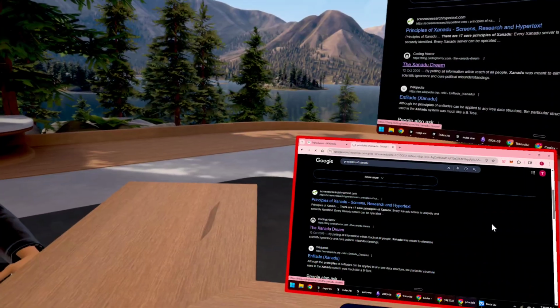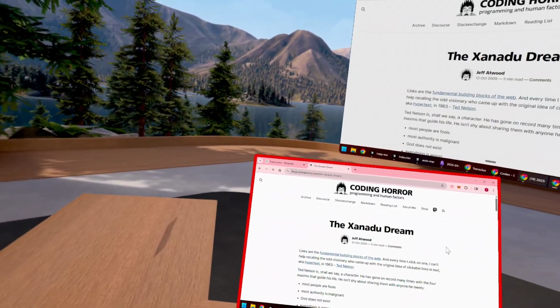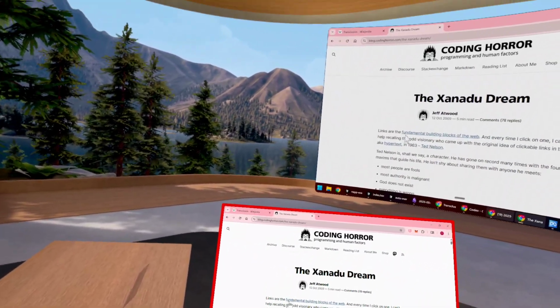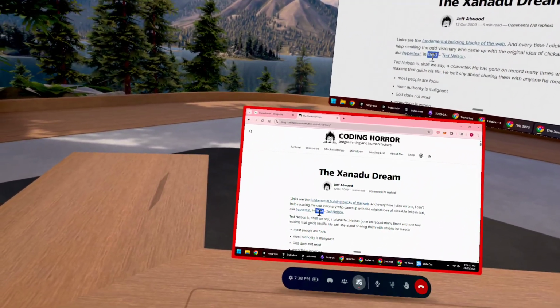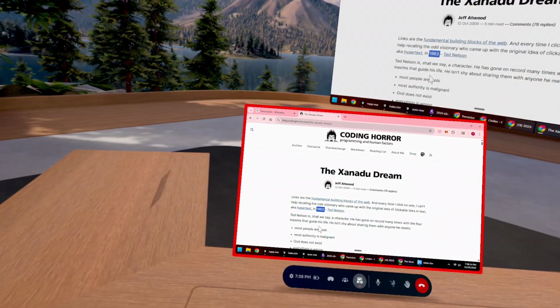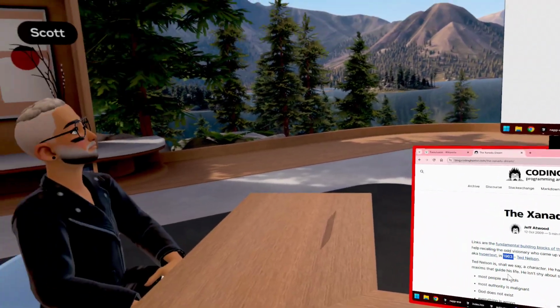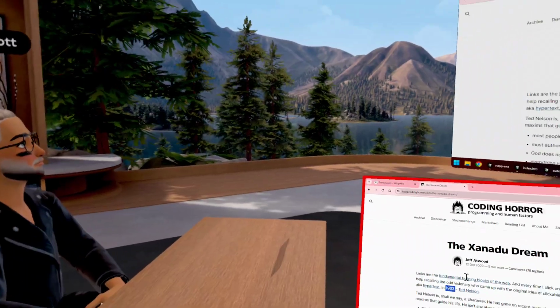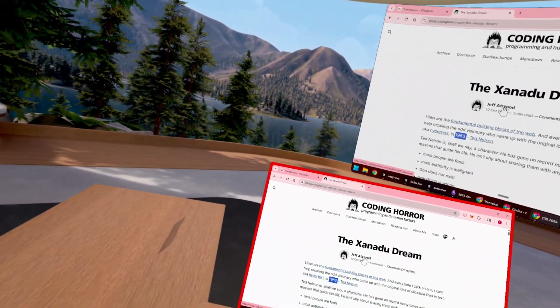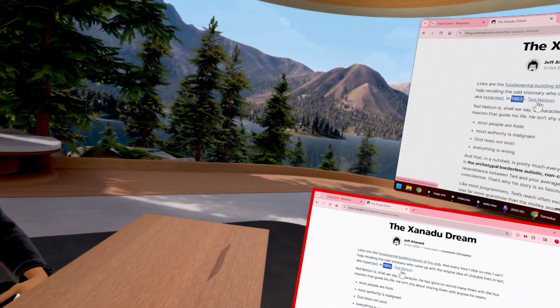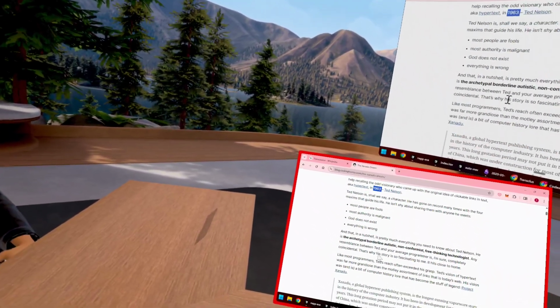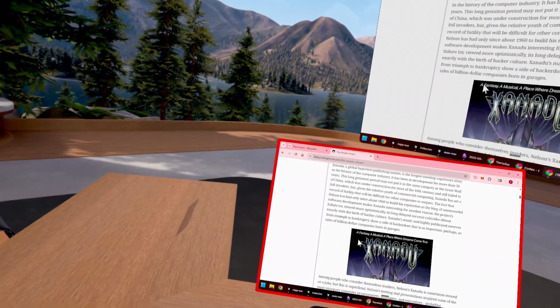Principles of Xanadu. We have solved what a 50-year-old problem. More than that, man. 1963. 60-year-old problem. It's an old one, eh? Yeah. And Jeff Atwood, I mean, this is a big dog in the programming world. You know, a lot of people know about Xanadu, but here we go.